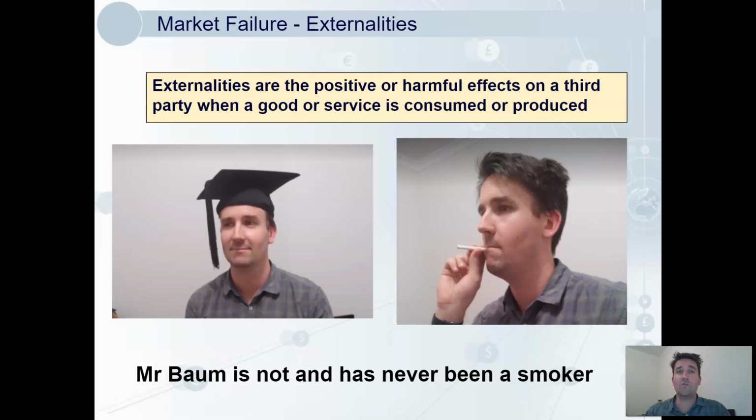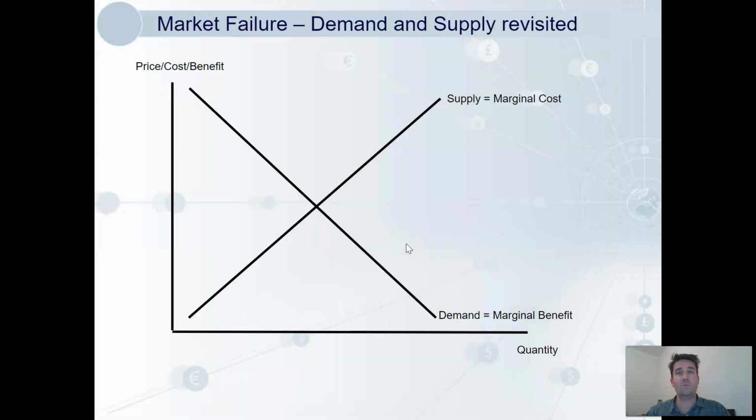Okay, we'll get into the tricky diagrams soon, but first we go back to demand and supply. Demand can also be known as marginal benefit: how much extra benefit we receive when we consume one more of anything. So remember when I handed out the chocolates in class? Each extra one gave less benefit. So that's why the marginal benefit slopes downwards. Supply can also be called marginal cost. The more we do of anything, the greater the opportunity cost becomes, so it slopes upwards.